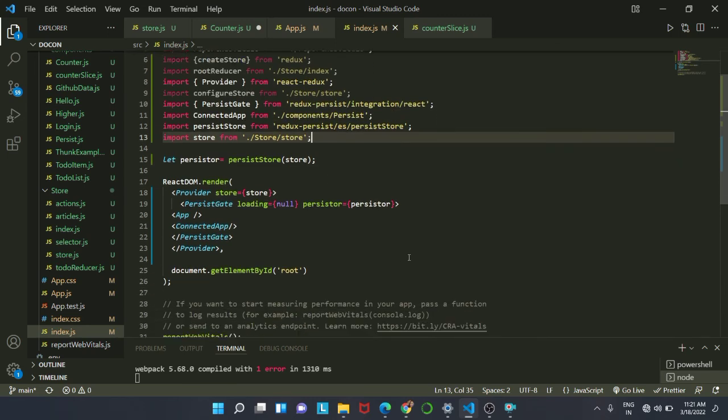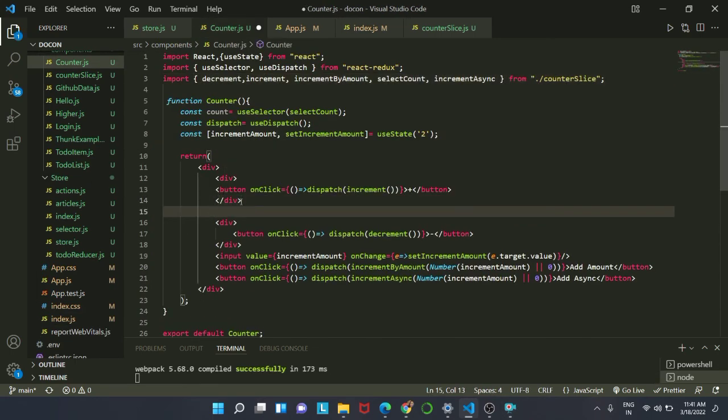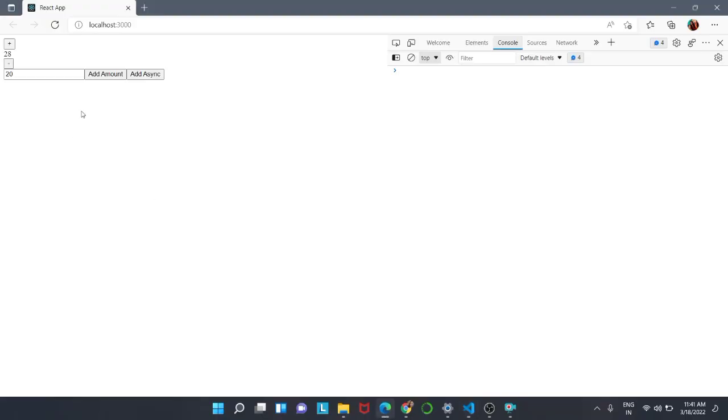Now we will save all these files and we will just have a look at the output. So here with our buttons, we will also add a span. This span will display our count. So whatever is the count, it will be displayed there. So now if we save all our files, then we should get, okay, so we are getting this type of an output, but we want it to be at the initial state. We do not have any console or log statement, so we'll just close that.